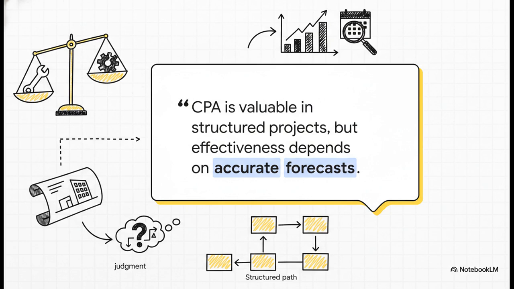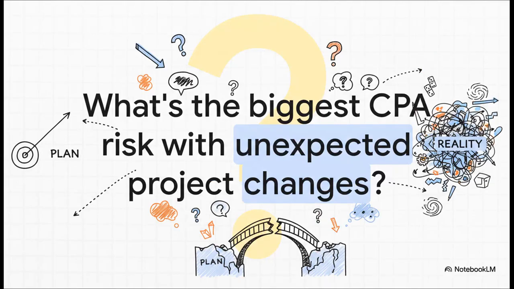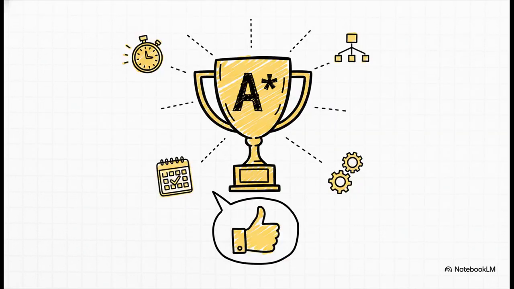And this, right here, is the kind of A-star evaluation sentence that examiners love to see. Why? Because it shows you get the tool's strengths, you see its weaknesses, and you can apply it directly to the case study. It's balanced, it's in context, and it shows real critical judgment. Which leaves us with one final, critical thought to ponder. We've created this perfect, logical plan on paper, but what happens when that beautiful plan meets the messy, unpredictable chaos of a real-world project? What's the biggest risk a manager is actually taking here? Thinking about that risk, that's what separates a good student from a truly great one.